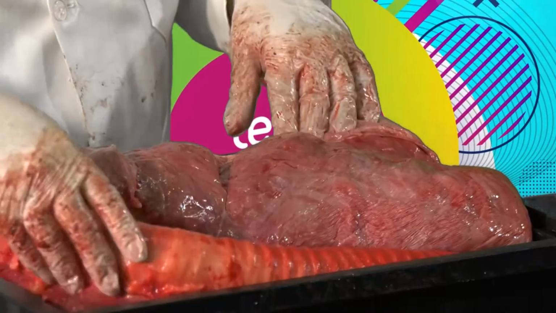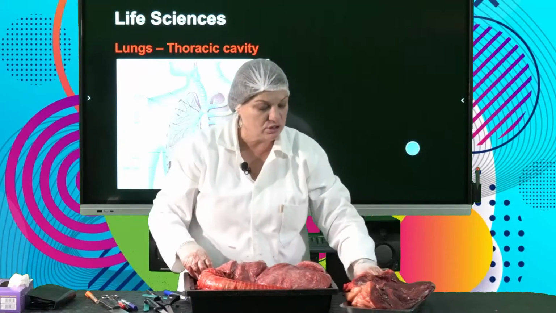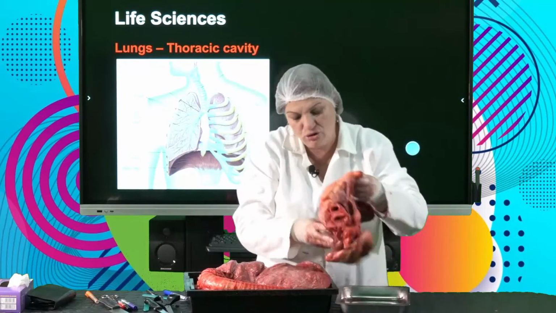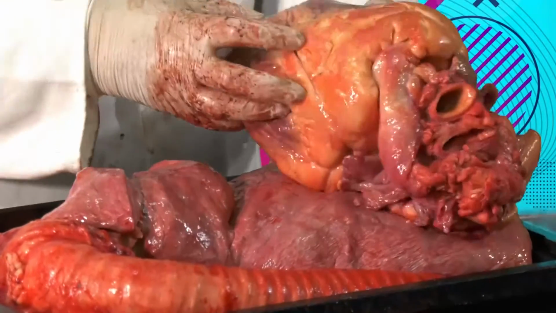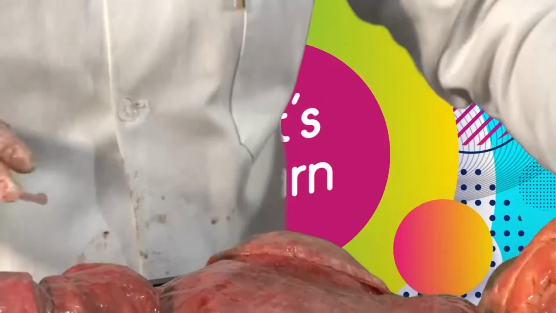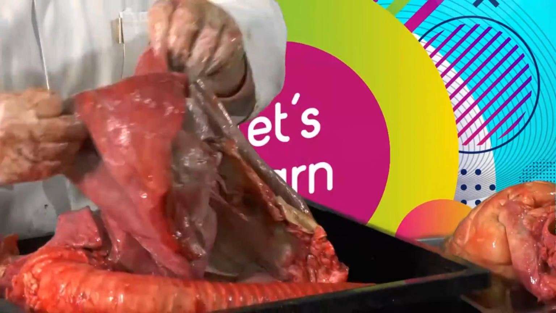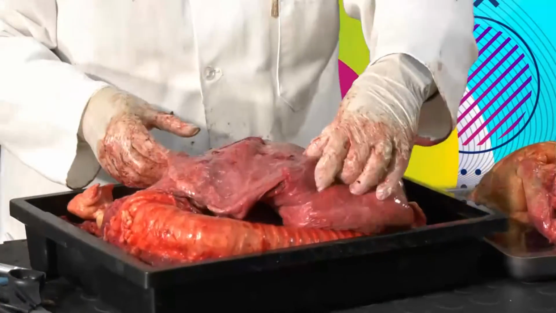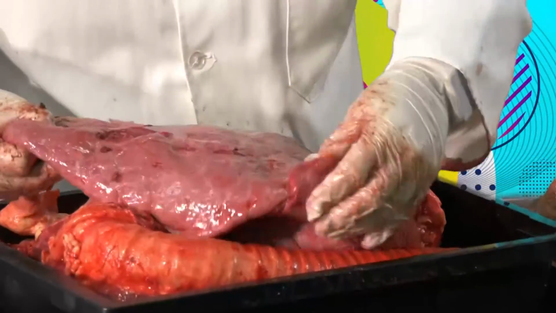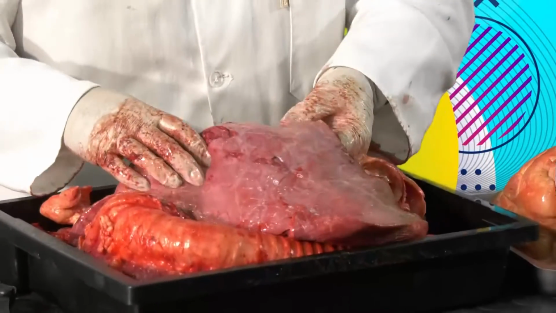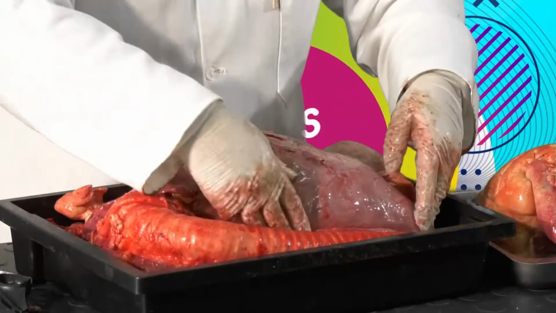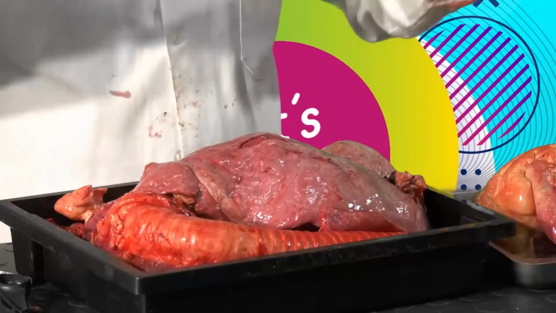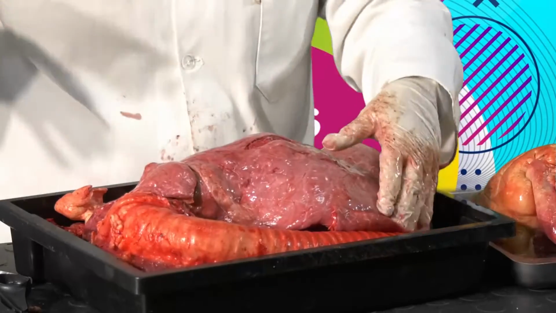Now I want you to have a look here. Do you notice that when I showed you the heart, the heart had fat around it, to protect it, to be a shock absorber? I want you to lift up the lungs over here. No fat on the lungs whatsoever. We can't have fat on the lungs, because what happens if we have fat on the lungs? Then we're going to stop the air from coming in. So the lungs are, as I said, big, spongy, with a large surface area.